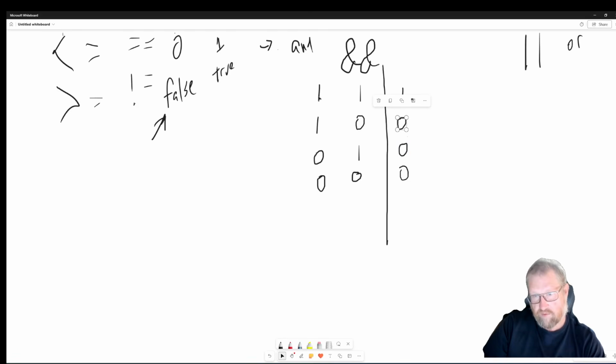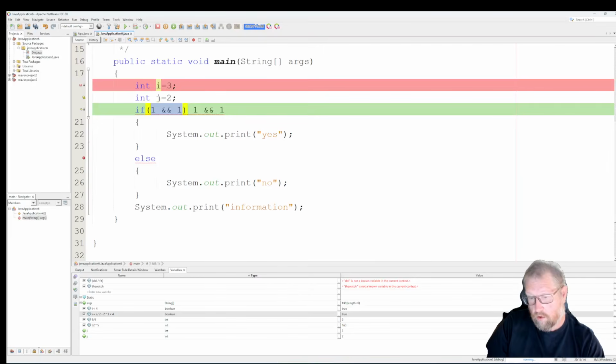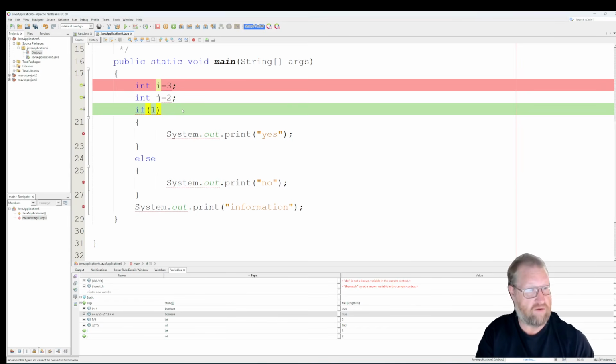So the first expression with the and, second expression, that's the full answer, and that's what the if statement looks at. So if we go back to the code, we've got 1 and 1 now. Well, we know 1 and 1 evaluates to a 1 or a true. So that just evaluates as true, and we're off to the races.